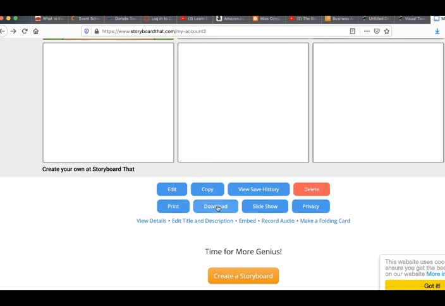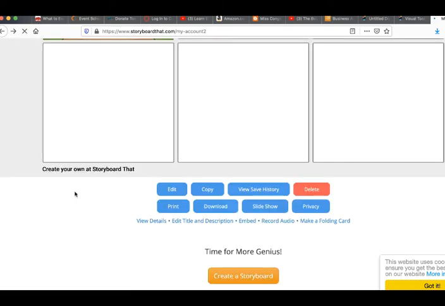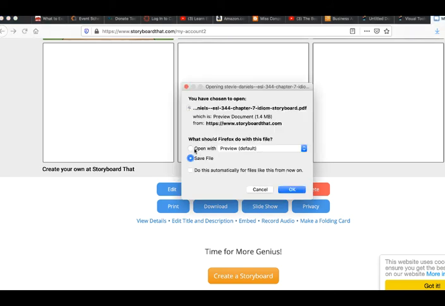So here's the thing that once you finish, okay, you click download and look at the different ways that you can save this. So what you're going to do, the easiest thing is you are going to save it as a PDF so you can upload it into the discussion board. You can also save it as a picture if you want to, and there's no need to save it as a PowerPoint. But if you really love your storyboard, you might as well, right? And then down here, it was saying that it's saving that.